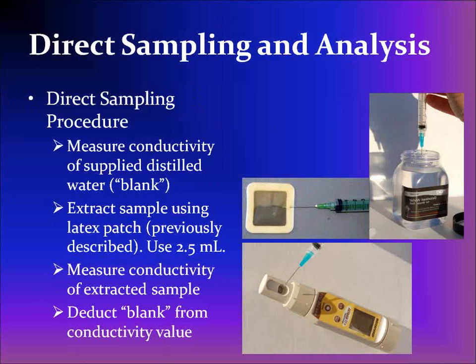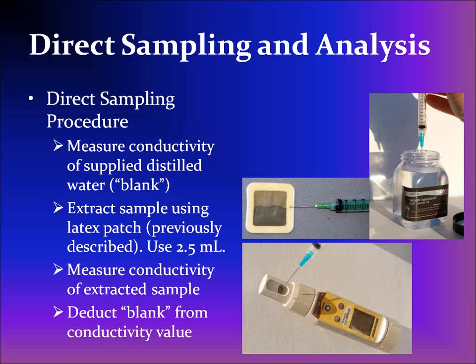The procedures used to perform the direct sampling procedure are similar to those already described for some of the other methods. The amount of the solution used in the extraction is slightly less. First, the accuracy of the conductivity meter should be verified before each use using the buffer solution provided with the kit. After the accuracy verification is complete, the sensor should be thoroughly rinsed with the rinsing solution that's also provided with the kit. Place a few drops of distilled water supplied with the kit onto the sensor of the conductivity meter. The meter will display the conductivity of the distilled water. This value is ultimately deducted from the conductivity of the extracted sample once it is tested.